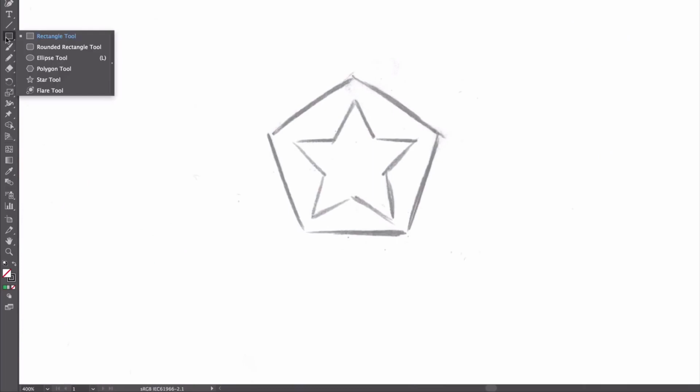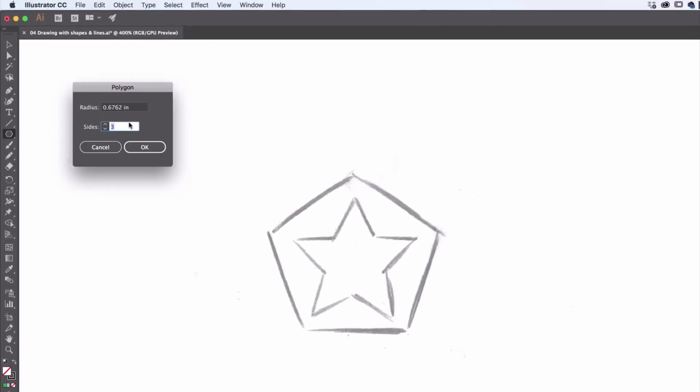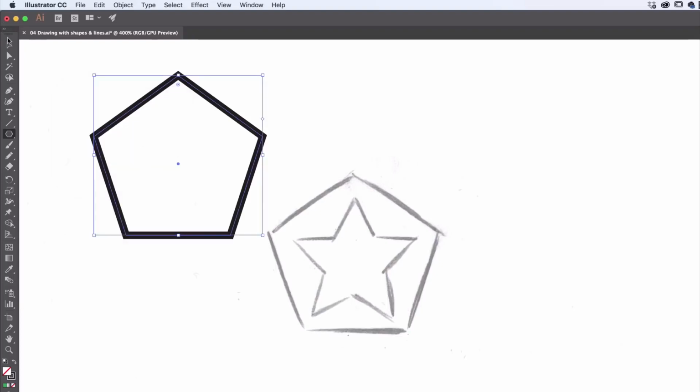Okay, you know how to draw a polygon probably. Click, hold the rectangle tool. We saw it before, polygon. And it remembers the last setting. So the last time we used it, we said be 3 sides. So it's kind of defaulting to that now. So what we're gonna do is remember just click once out here, put it back to what it was, which was 5 sides. Click OK, and we get our pentagon, I think.